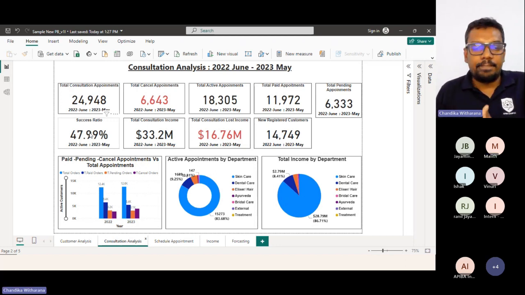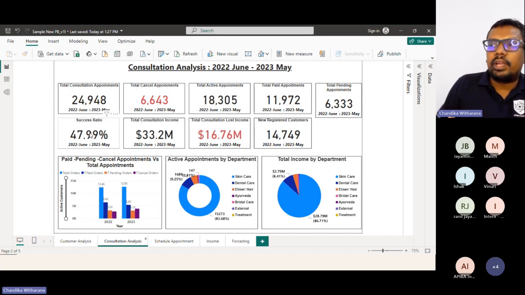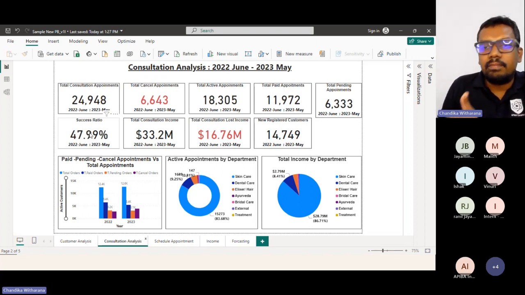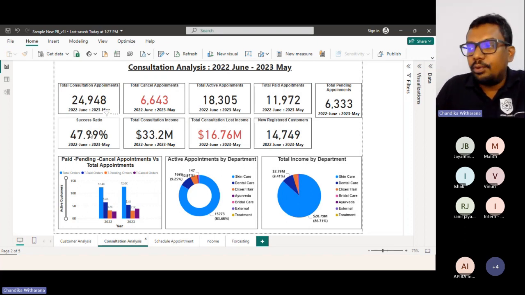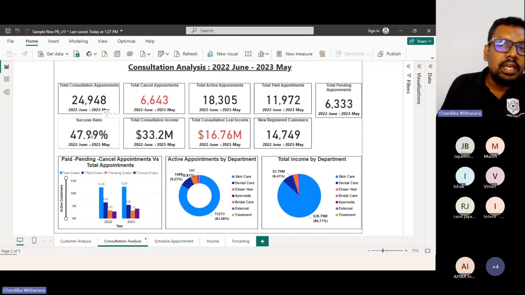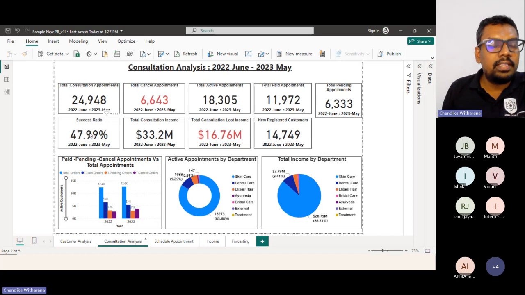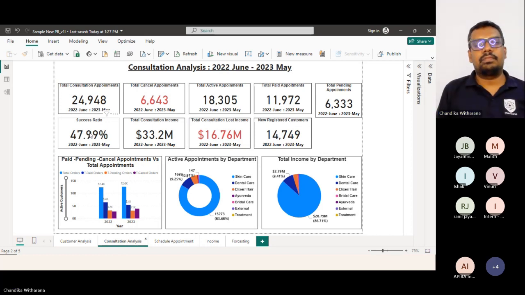Then you can get some insight, right? You can start asking, okay, what happened to us? Why more than 50%? We are losing 50% plus of customers. What are the reasons? Then you can do another analysis. Analysis by analysis, you can find the problem and give a good answer to management or yourself. If you're a CEO or manager, then you can find the solutions and avoid all the disruptions to your organization's growth, right? So I think it's very important for anyone, and in the finance sector as well.